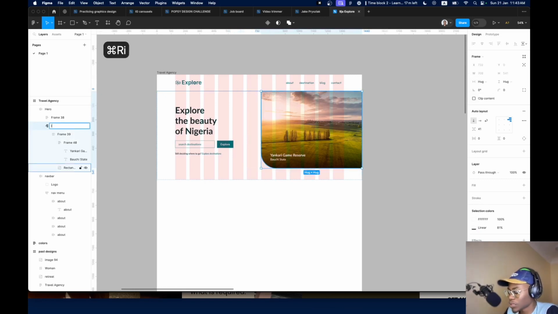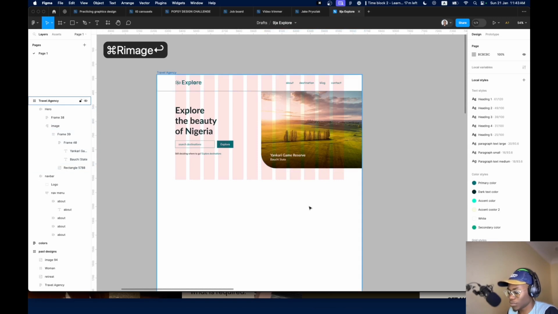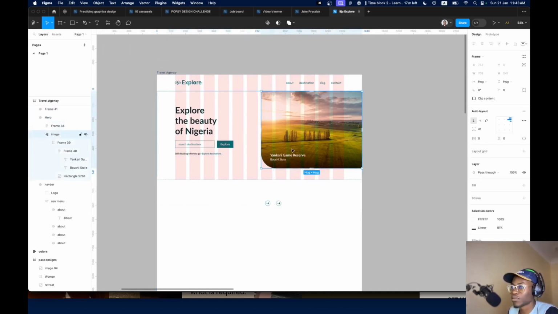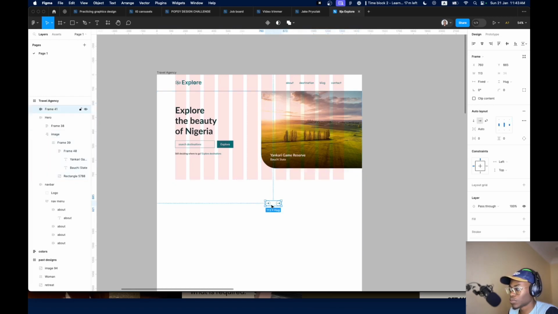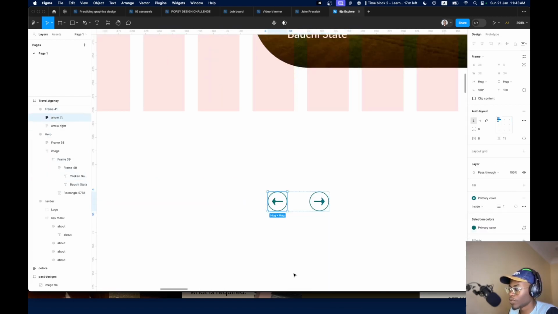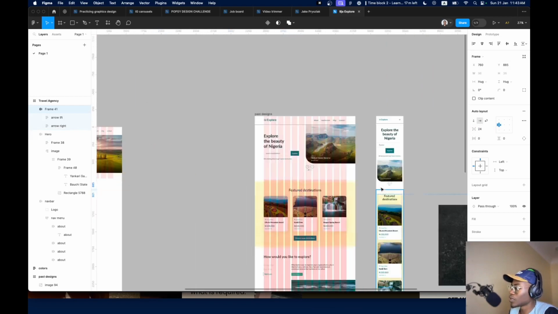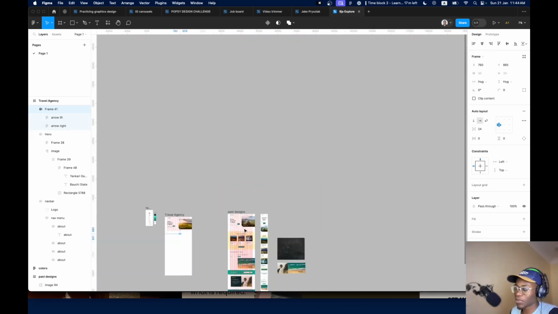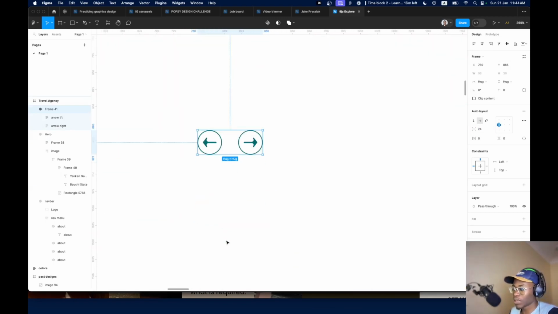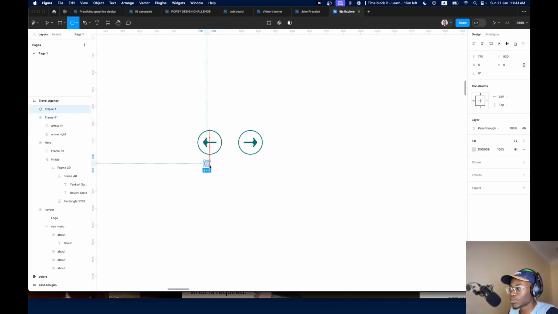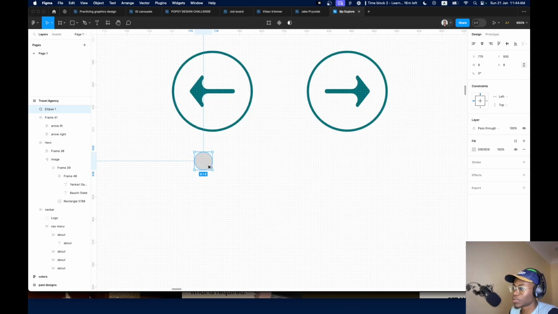Okay, so let's call this image. So now where is my Control V? If I bring this here and we have this here, is the image. Flip horizontal, so it goes the other direction. Yeah, it's not auto, give it 41 and bring it together 24. What else does it need? It needs this dot stuff here. It's called a carousel in most places. So like a carousel, you can give it circle, O for circle, and just copy.